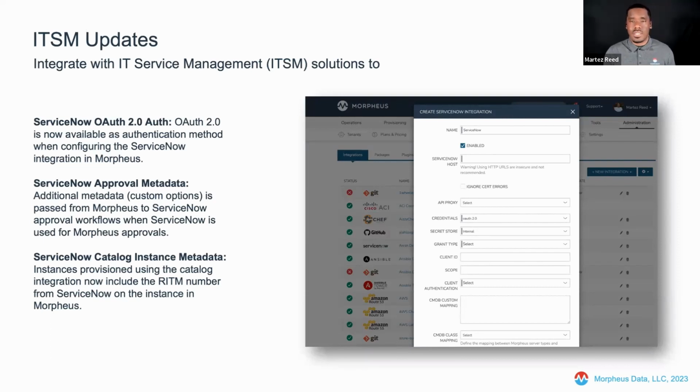All right, so that covers the bulk of the content from a 6.0 LTS release standpoint. As I said, these are features that are new to the LTS release or branch of the Morpheus platform that were not available in the previous LTS release. Certainly, this is not all inclusive of every single feature or fix or update that was made in this particular LTS, but it does cover a large handful of it. I believe at least something like 50 plus new features, updates or enhancements within the Morpheus platform.